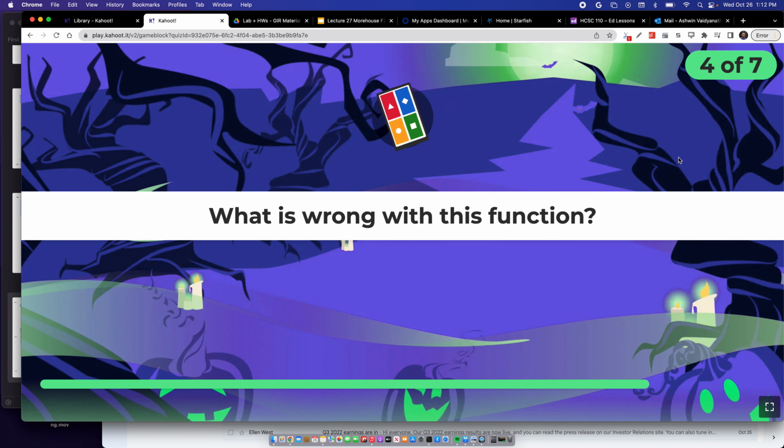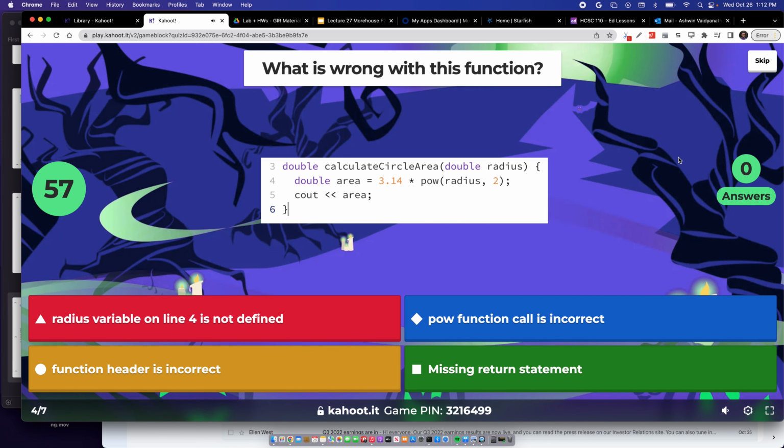What is wrong with this function? A couple more people, get your answers in.